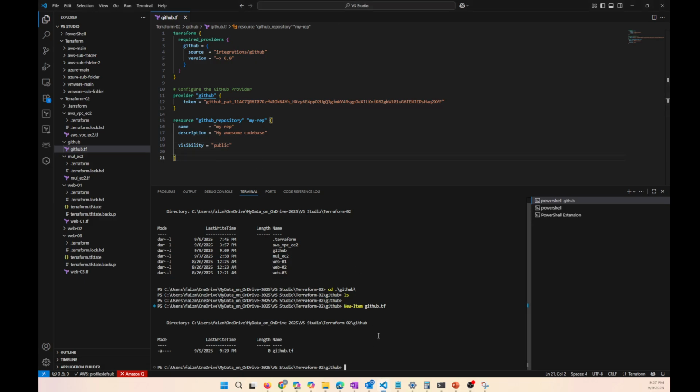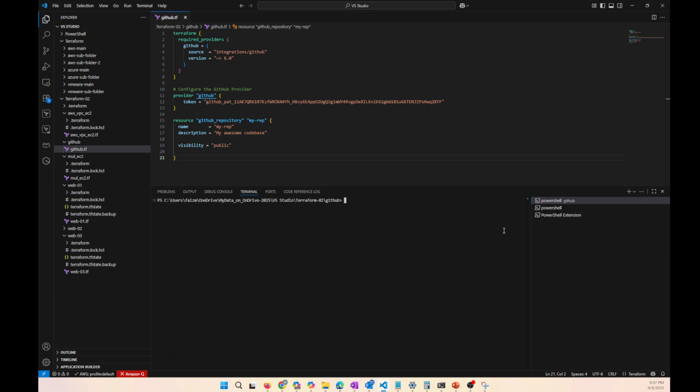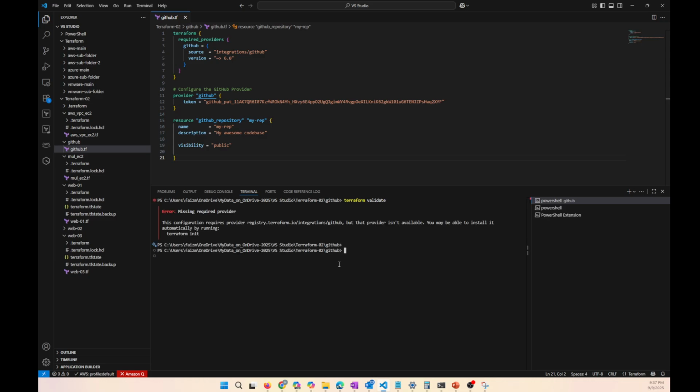So let's jump back to the code we have here. It's already prepared. Now what I'll do is I'll just clear that, just to keep it a little easy. We are supposed to run Terraform init so that it downloads the required plugin. But let's say, for example, if we do not run the init command and we run any other command, whether it works or not, just to show you, I'll run Terraform validate, and it should give us the error as we see here.